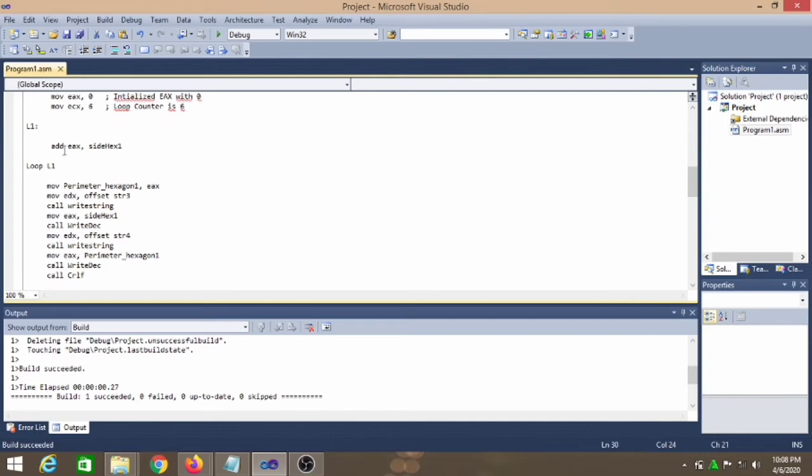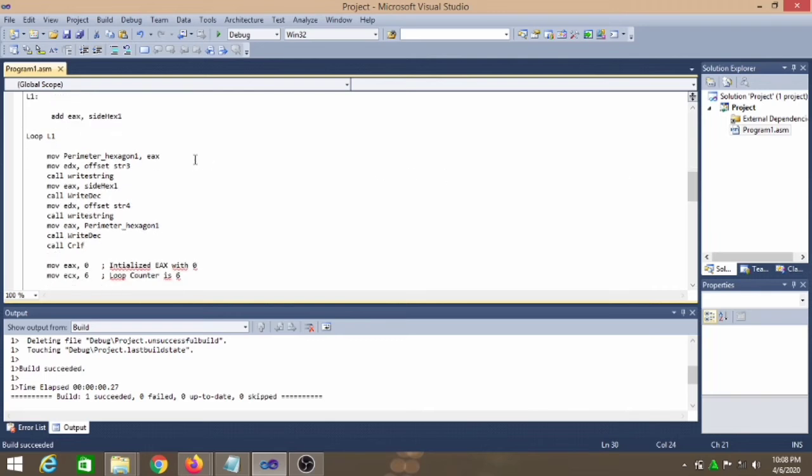Next, we add the value of side hex 1 into the EAX register. This is to sum up all the sides for each hexagon.